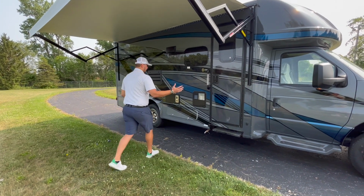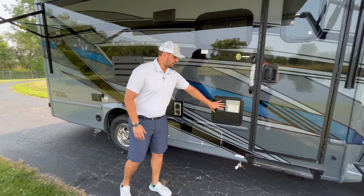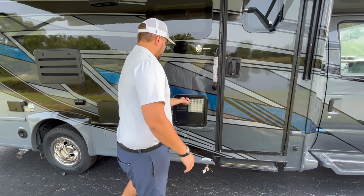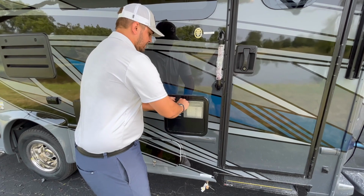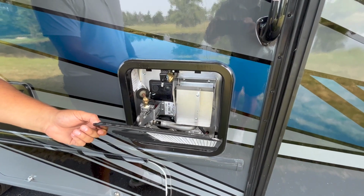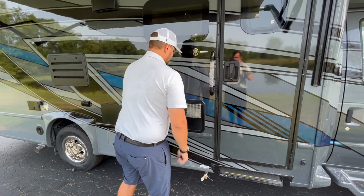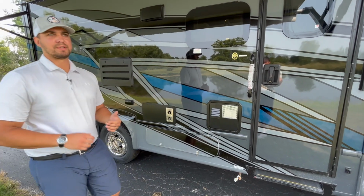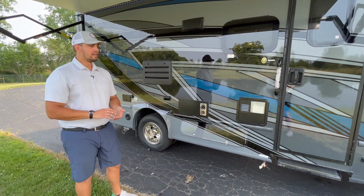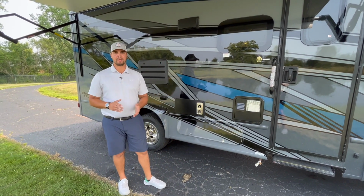So moving back here now, getting out of the construction point. We've got a 6-gallon water heater. This is direct spark ignition, DSI, and its recovery rate is about 10.3 gallons per hour. It is gas or electric, and it will switch automatically. Primarily it starts in gas. Once you run out of gas, or once it senses that there's no gas flowing through, it will switch that water heater over to an electric tank, so that you can still keep your hot water going until you can get a nice little propane fill.